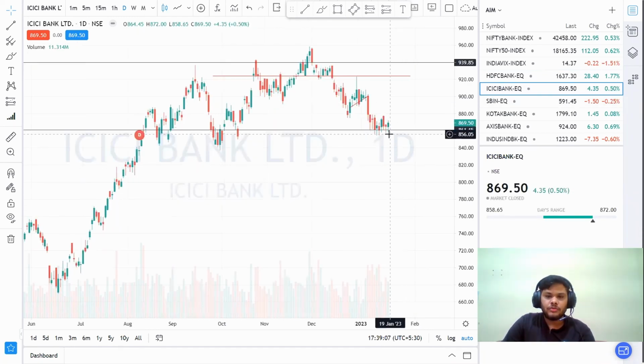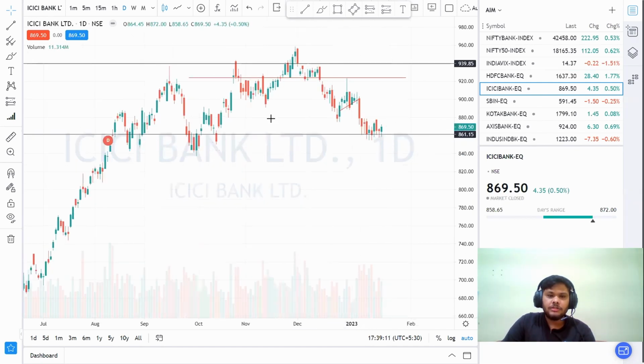Now let's look into ICICI Bank. In ICICI Bank, you can notice one thing, that continuously for 6 to 7 days it took support from that 860 to 855 level. So today it also took support from that, and right now it looks positive to me because it made a W pattern here. So if it continuously goes up by closing above 870 or 72, then you can take trade for buying, and our target will be 877 to 880.